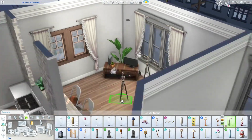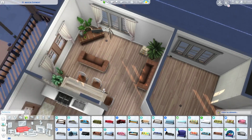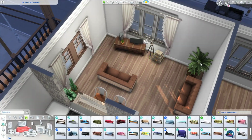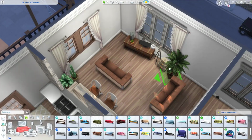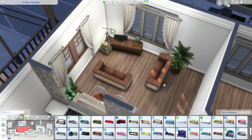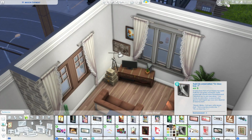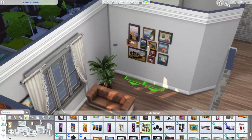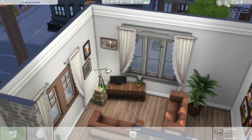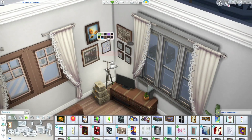And yeah, today I really wanted to talk about the personalities I imagined for the two girls. So I thought the first twin would love to be outdoors and she loves plants and animals. So I included all the stuff you need to have a dog and a cat. You can even have more if you want, but yeah, I did make sure that there was a litter box and a bath so you can wash the dog.